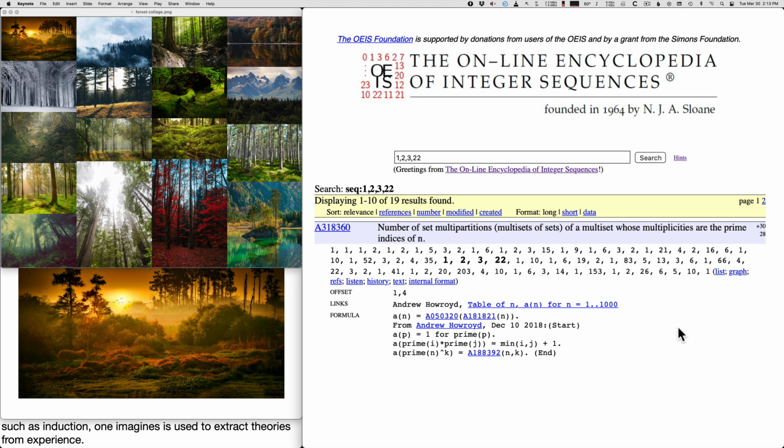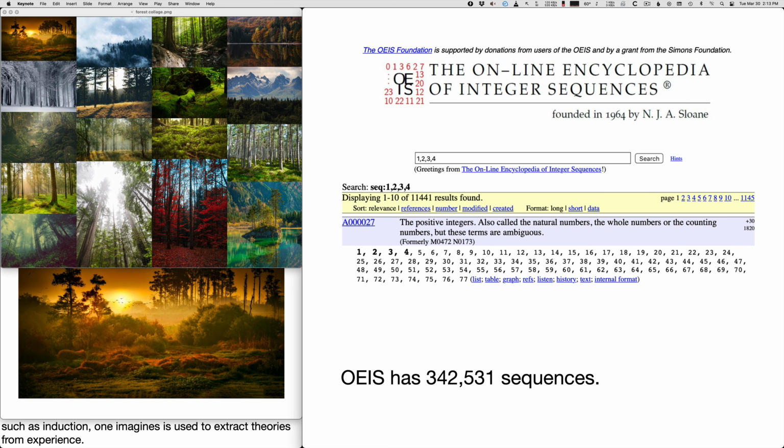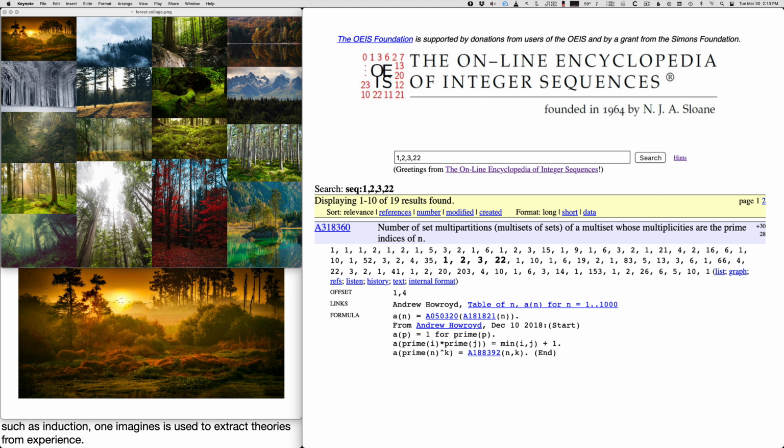If it was a math test and they said what number comes next, and you got this one, you would have like a 1 in 19 chance of getting the right answer if you could use the internet and look it up, or you knew this offhand somehow. So your odds aren't so bad, but with this one, your chance of guessing the right one, just knowing that it's a sequence that our society knows something about, your chance of guessing next is very poor. You probably have under a 1% chance of getting it right on your math test. So the point here is patterns are not quite what people assume they are. There's a different way to look at them.